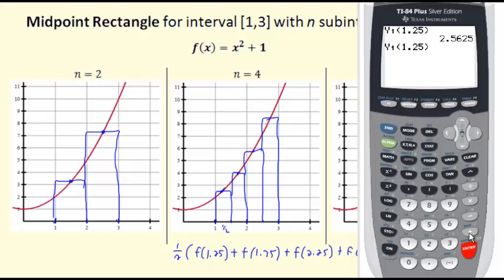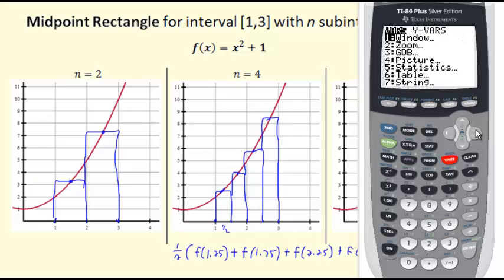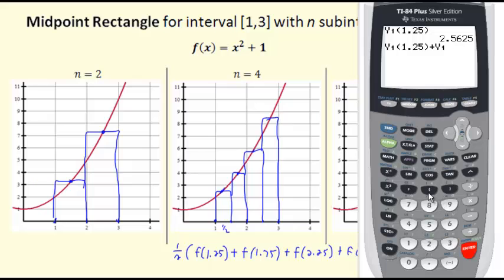But let's go ahead and do it all. I'm going to go plus variables, Y variables, the Y1 of what? 1.75, plus, and I'm going to do it again, the Y1 of what, 2.25? Just put in parentheses 2.25, plus, let's go one more of these right here, and the last one was 2.75, I believe, and that's going to give me the total. But don't forget the 1/2 in front. I need to times that by that 1/2, and check it out.